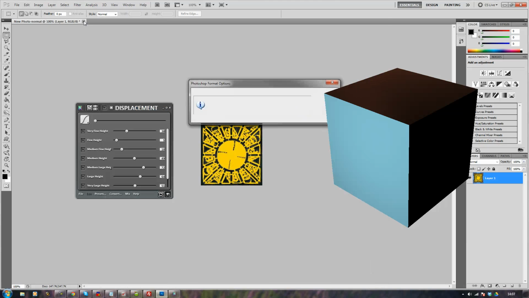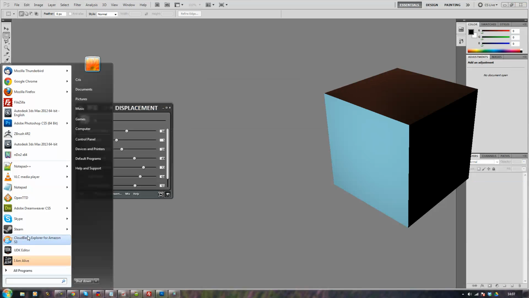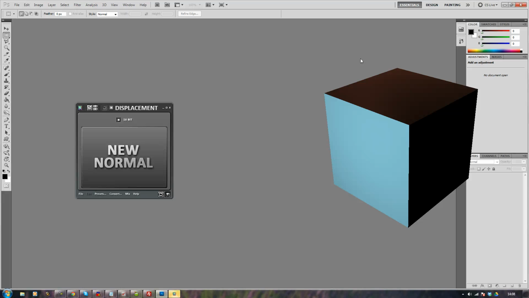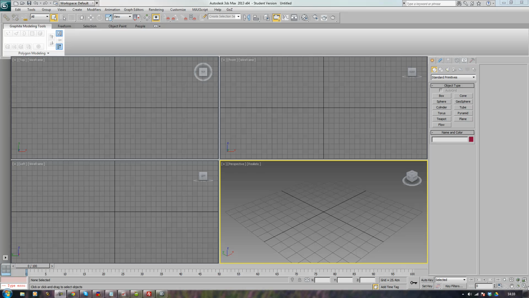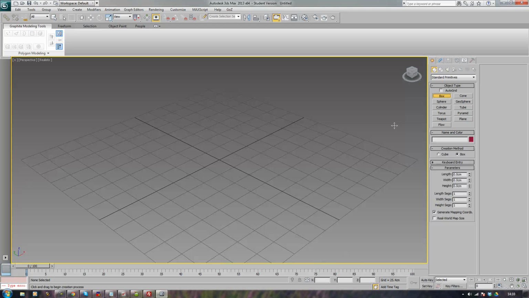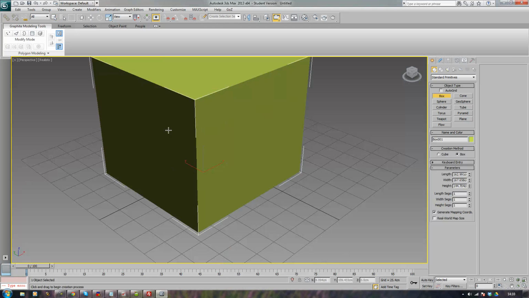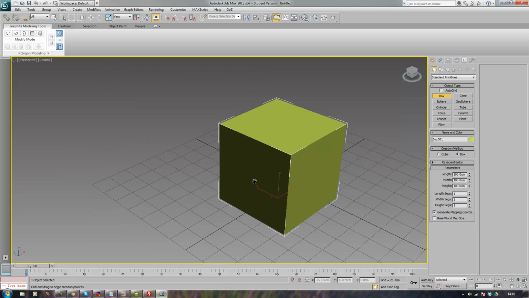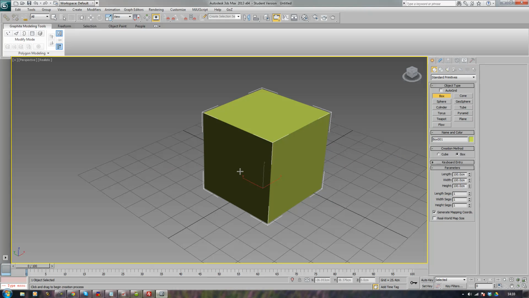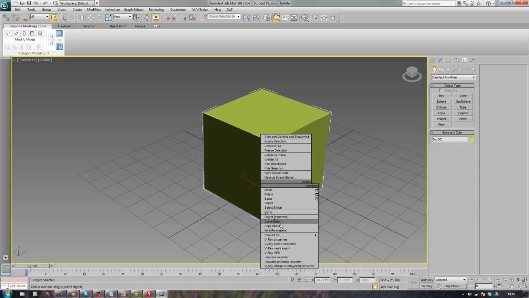Okay, so let's talk about what we can do with this. Well, firstly, I'm just going to load up my 3ds Max. And because UAC hasn't stopped itself, it's going to need a little push to start. There we go. So here's Max, and I'm just going to maximize it. I'll just pull out any old cube, and I'm just going to make it 100 units on each side. I know it's on centimeters, which would make it big enough for a clown to jump out of, but that's not the point. I'm just going to quickly convert to editable polygon.